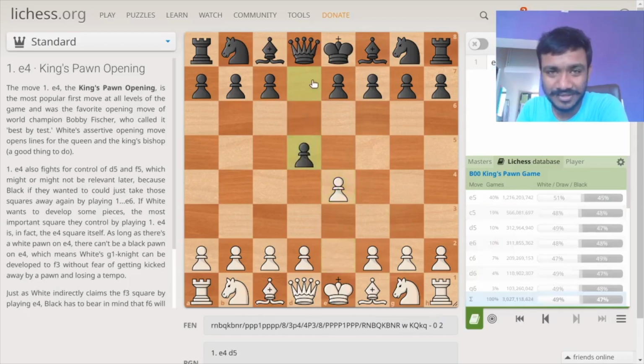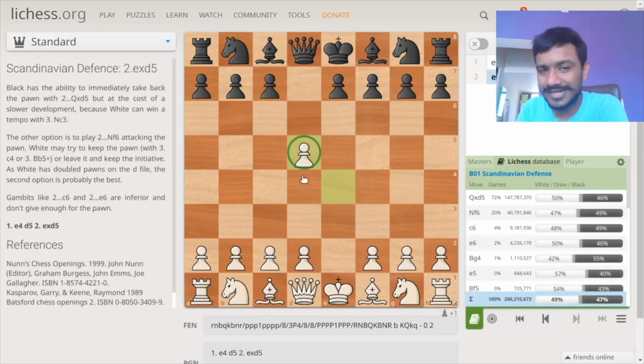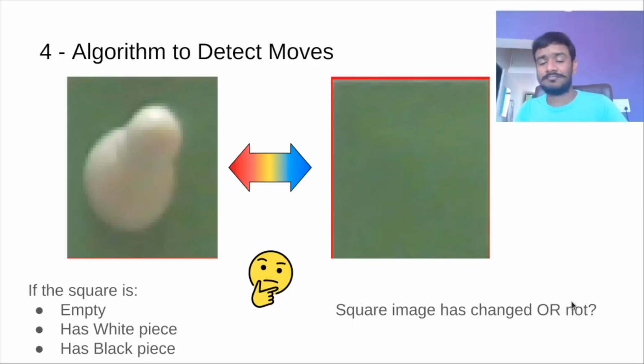Similarly, let's say black plays d4, and after that we capture here. Now if we can detect that earlier this square had black but now it has white, we can predict this capture. Another idea could be to just detect whether the square image has changed or not after every iteration.